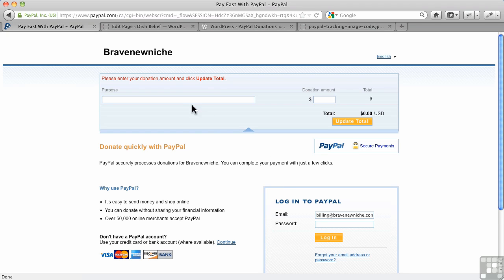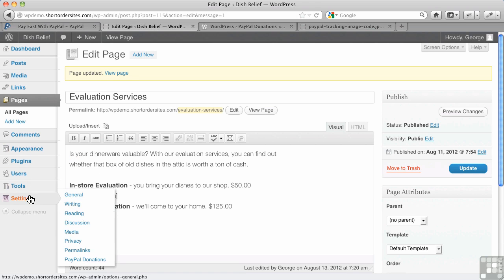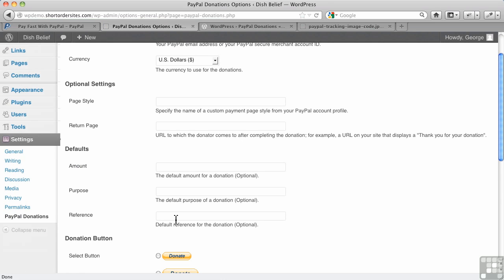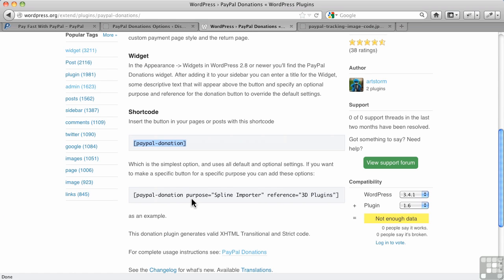There we go. And it allows you to put in your amount there. The purpose isn't specified. So again, it would be good for you to specify that back here under settings. It'd be good for you to put in a default one right here under reference. Or again, you can also put your purpose in here in the shortcode. And the same goes for the widget.